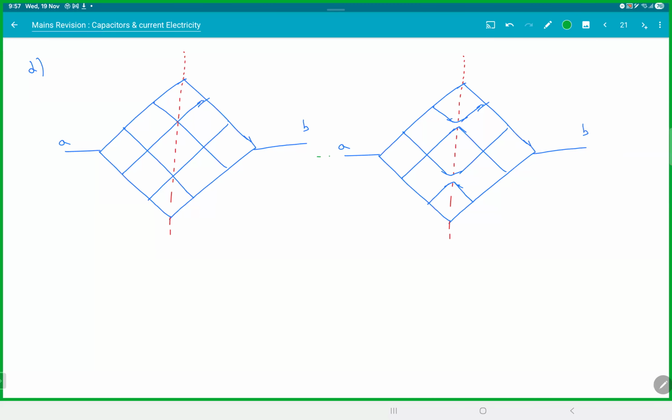The second symmetry, axial symmetry. What is axial symmetry? When the line passes through the terminals. In this case, you can fold the circuit about the axial symmetry. Because up and down are looking identical, they both are parallel. You can fold it like a waffle. So when you fold this, all resistors become parallel to each other. So everything becomes R by 2. This is how it looks. And now all resistances are R by 2.